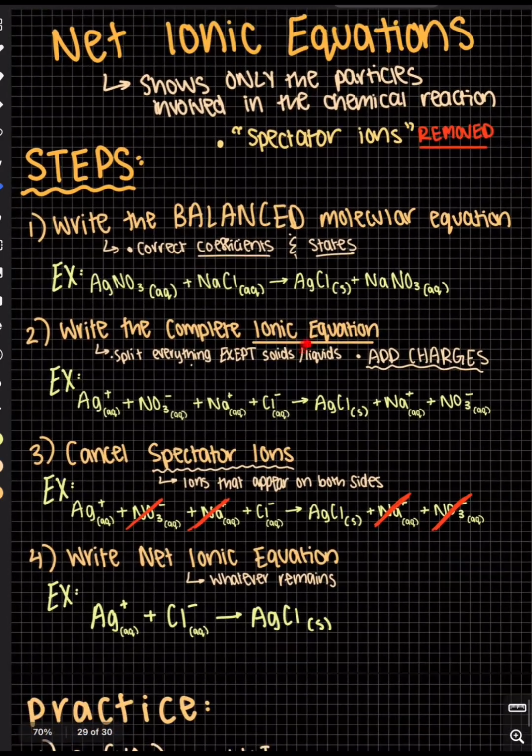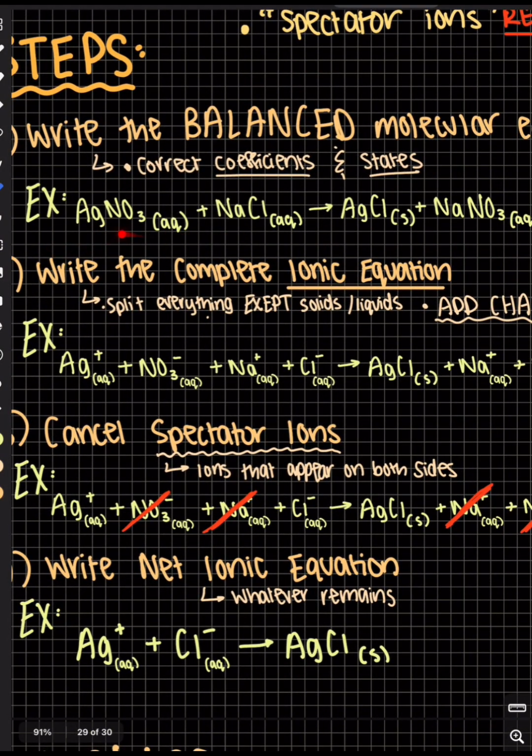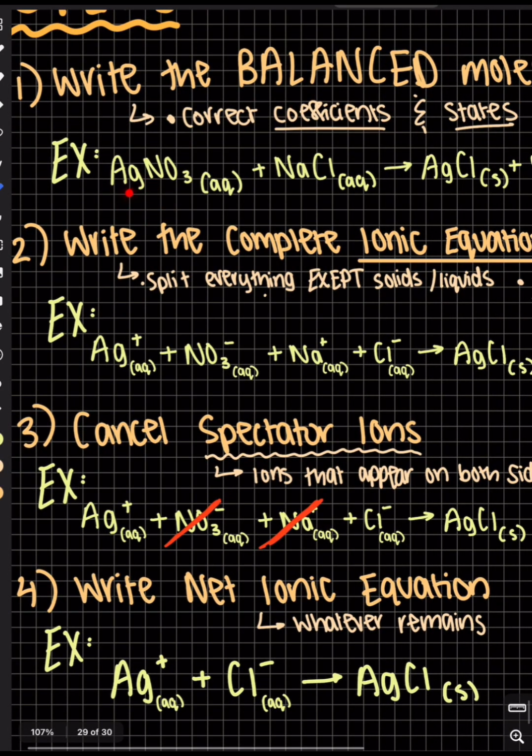Also, one of the big things about ionic equations is that you need to add your charges, because that will come later on. So in my previous example, where I had the silver nitrate plus the NaCl making the silver chloride, I simply took all of my aqueous solutions. I left my silver chloride. Notice here that it's in a solid state. I left that in my ionic equation because you don't split up the solids. But I split up everything else. So my silver nitrate, which was an aqueous solution, I split up into silver, which has a +1 charge, in an aqueous state, plus nitrate, which is a -1 charge, also in an aqueous state.